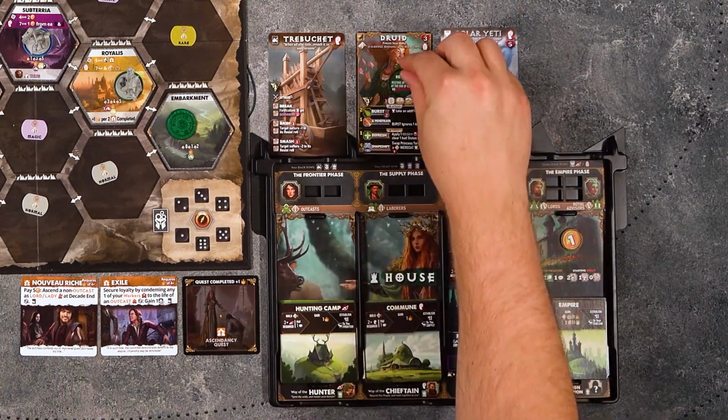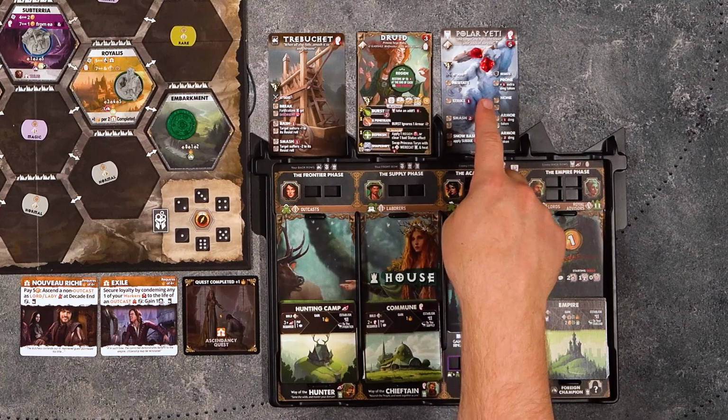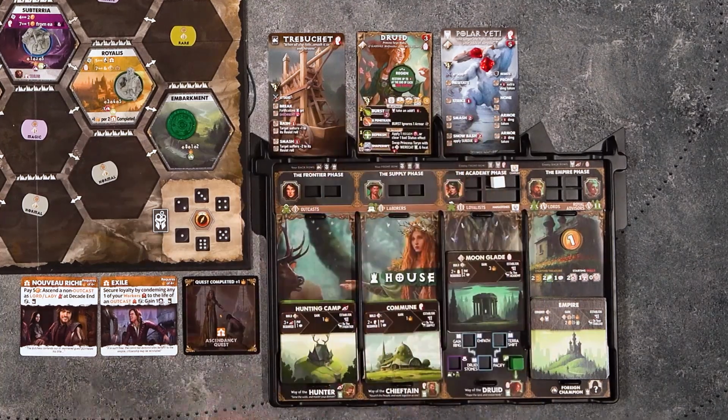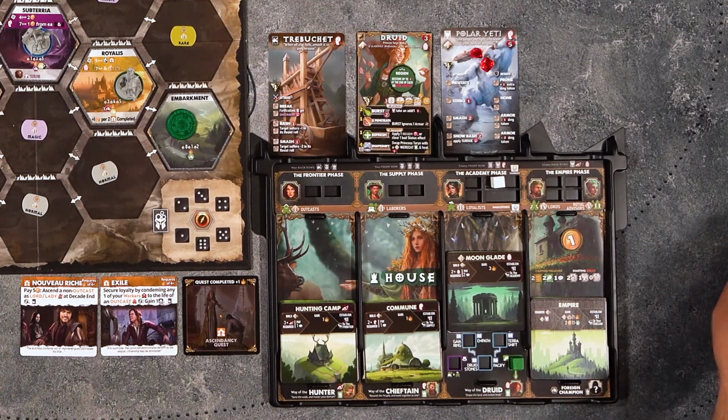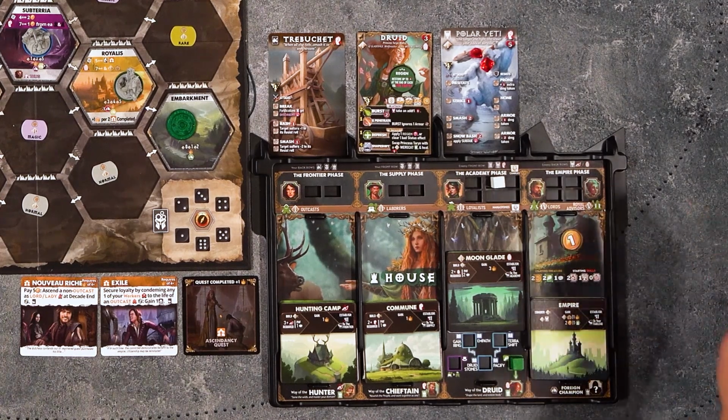Okay, so it'll be my druid, then the polar yeti, then the trebuchet, because the trebuchet and the polar yeti are tied for their initiative. So it'll be me. So I do have regen, so I can gain 1.